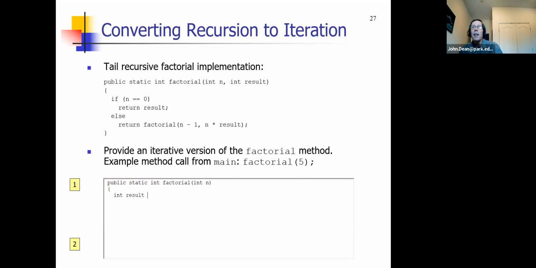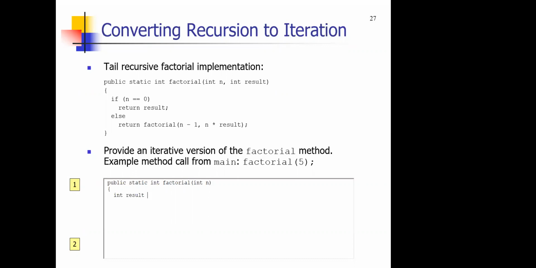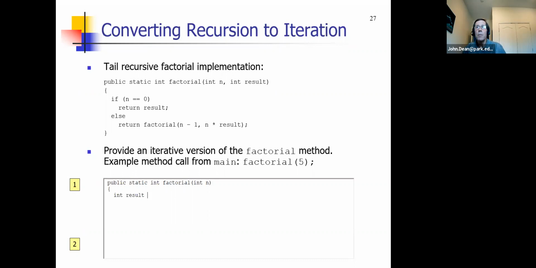Okay, so let's do this. What does result get initialized to? Nobody needs the credit. Now it's just because you're a good citizen. Who spoke up? Levi. What do you want to initialize it to?